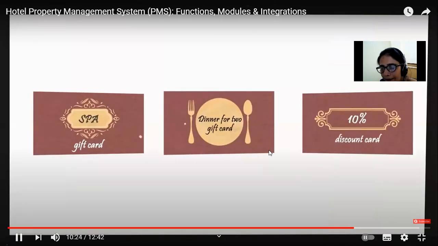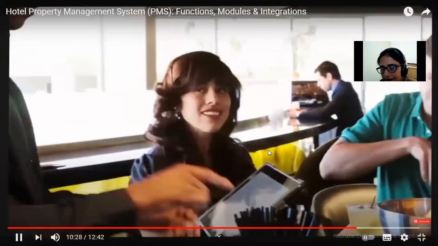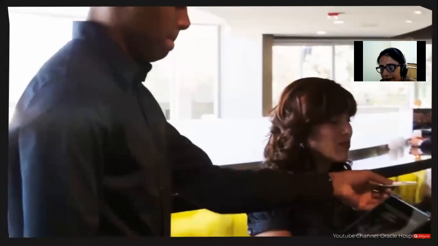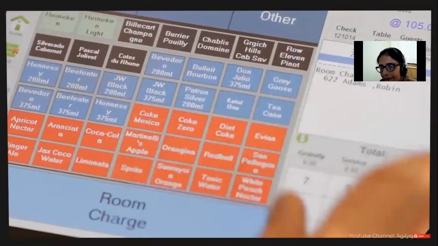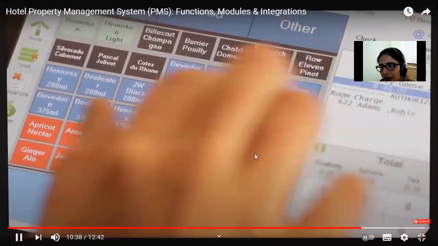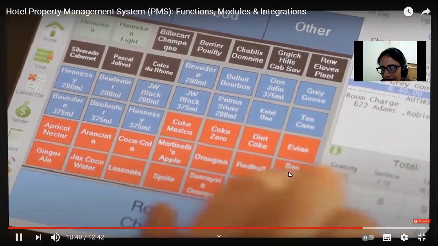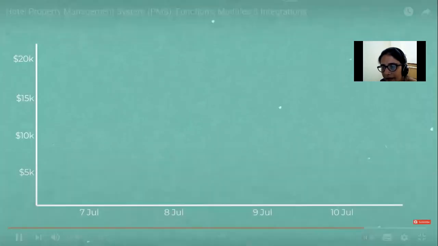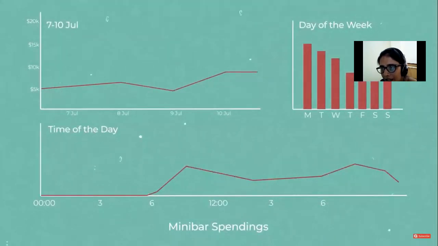Gift cards and loyalty programs, manage staff shifts and payroll, and much more. All POS software provides analytics and reporting via dashboards, so real-time data on sales can be used to optimize the supply chain and gain insights on customer preferences and experience. Overall we have tablets also. If you can see in restaurants, we can take the order from the tablets, right? The POS system may assist you with tracking expenses guests mostly feel the most anxious to pay for during checkout, like minibar spending. We can check the minibar spendings.